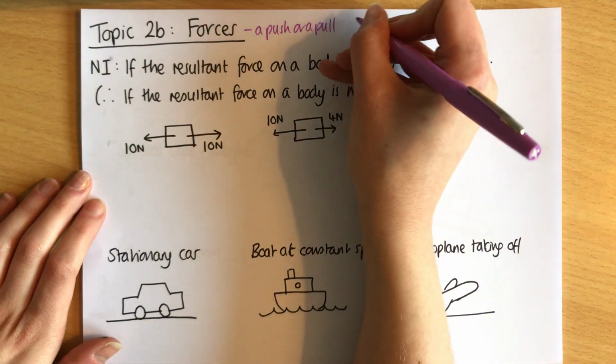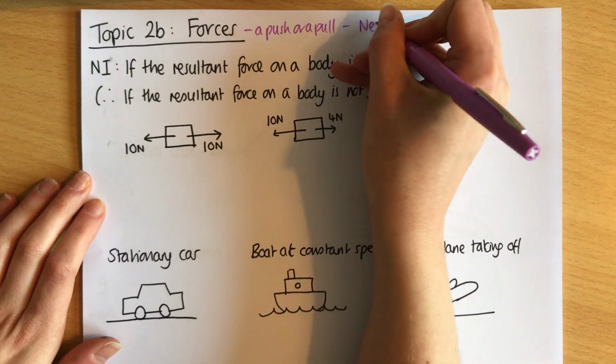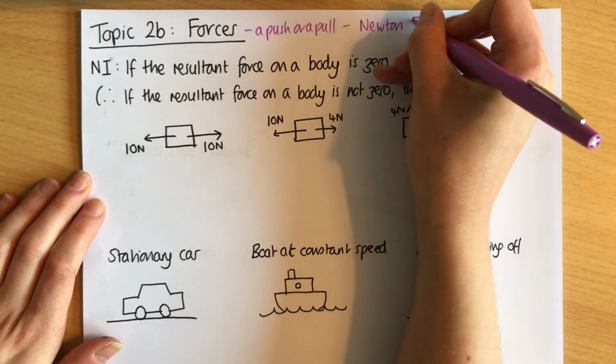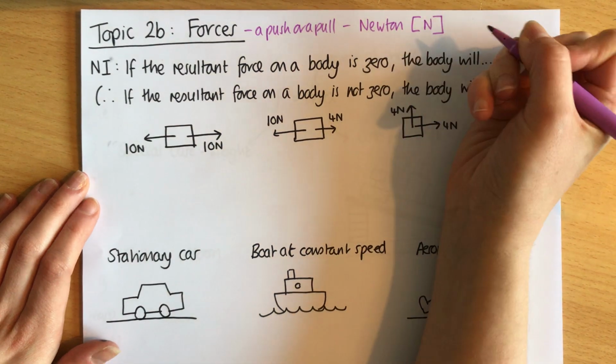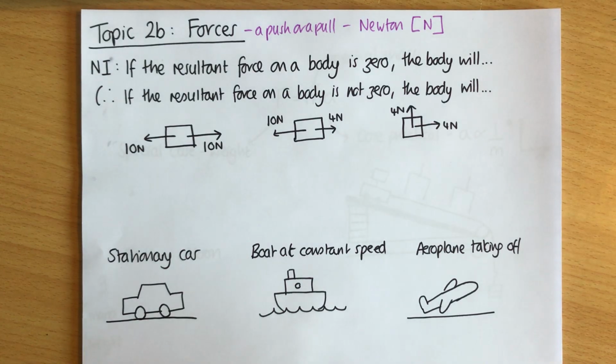Now, the unit of the force is the Newton, named after Sir Isaac Newton himself, because he did a lot of work on forces and kind of theorised that they existed. The symbol for that is a capital N. Newton did an awful lot of work on forces, and three really important things to know are his three laws of motion, essentially. And they explain how forces determine how things move.